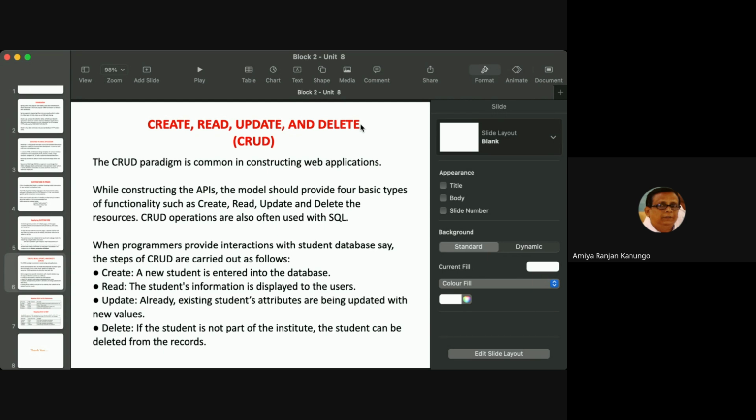So transactions with the database are a must during request processing. To conduct transactions with the database, 4 basic operations need to be performed. These 4 operations are CRUD operations. CRUD: create, read, update, delete.